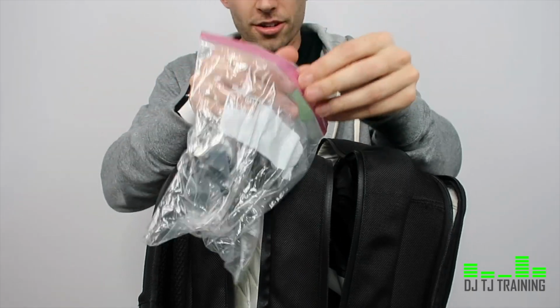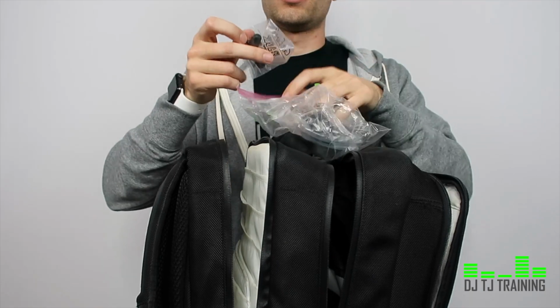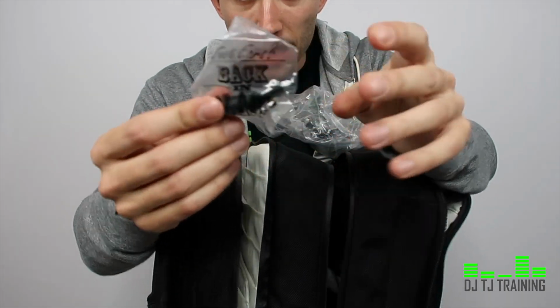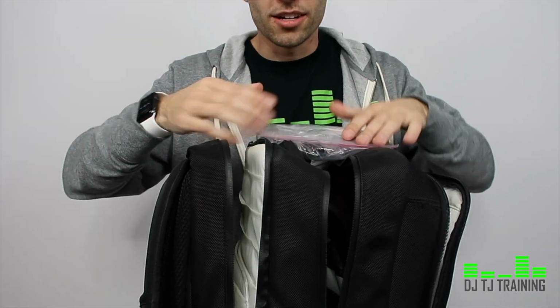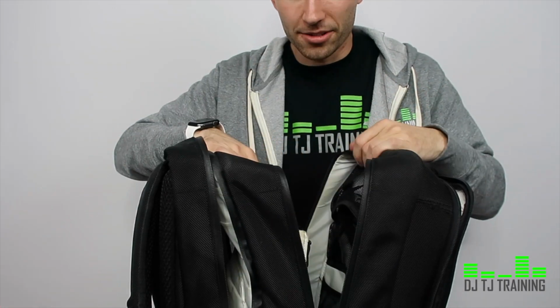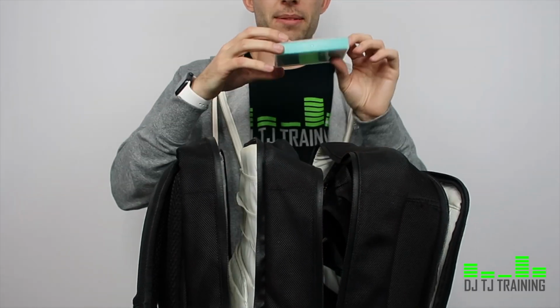So here we go. Here are some earplugs that are not custom made for me. These are just the plain foam ones that you just push. I have these in here for anybody that may need them. So I bring my photographer out, my videographer. If they ever need them, bam, I can give them some, just because, you know, it is loud and they may not have them custom made. Any elderly people who complain about the noise, I can give them to them. You know, they're happy about that.